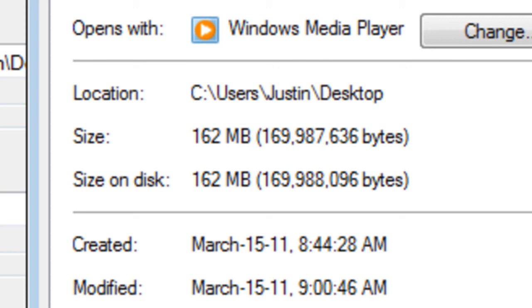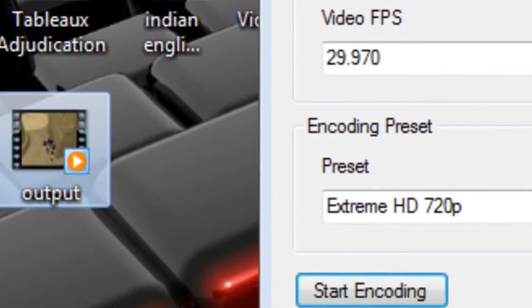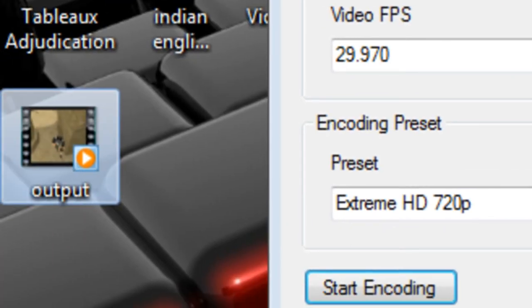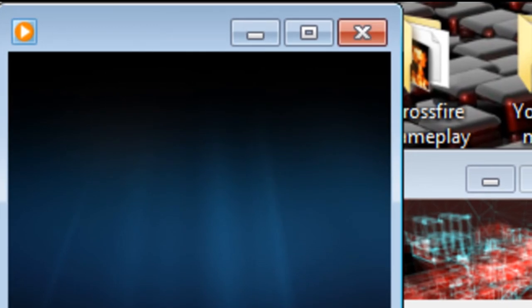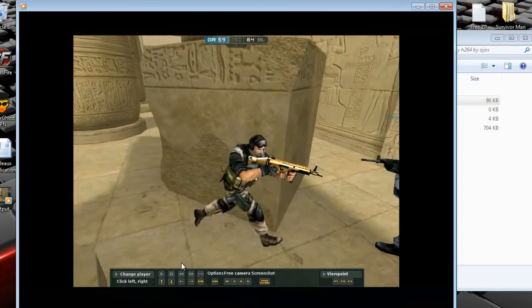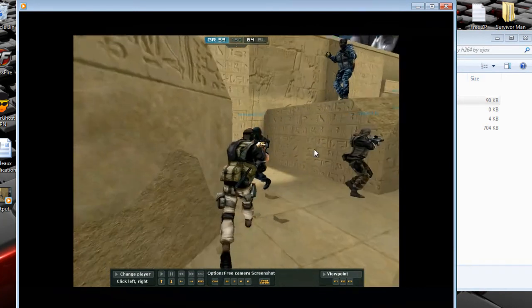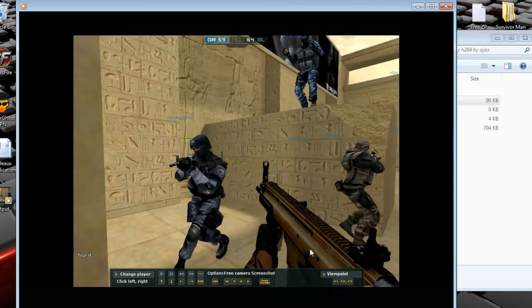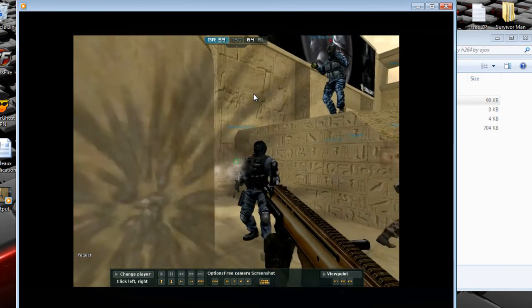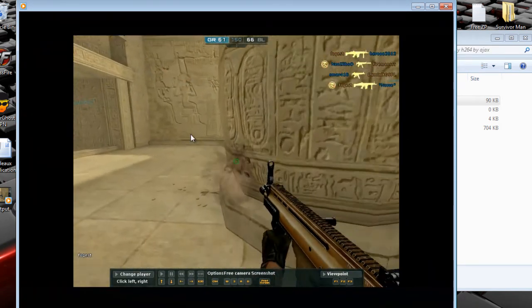Starting at 3.9 gigabytes, almost 4 gigabytes, and all the way down to that. And it doesn't lose quality either, which is the amazing thing. So now this file is more friendly to use. No quality loss at all. Well, there probably is quality loss, but none that you can notice. There has to be somewhere where they're taking away something. Or it's just rendering in a different way.